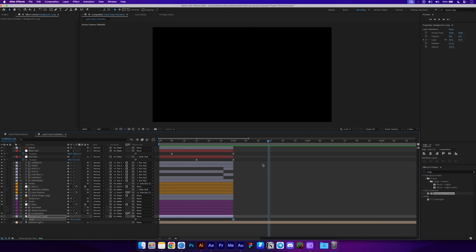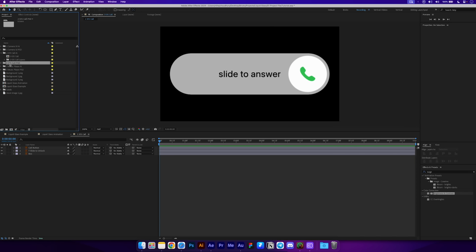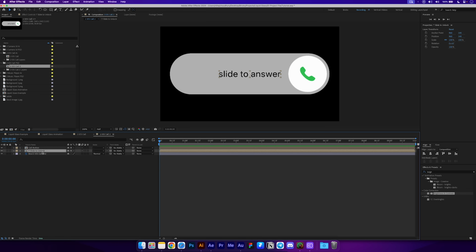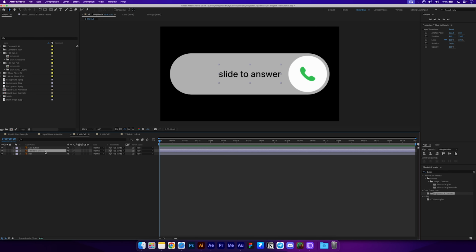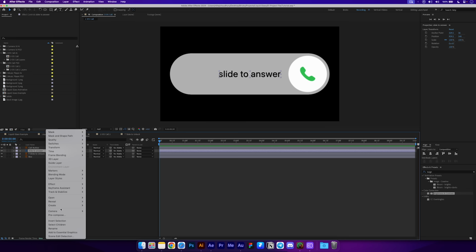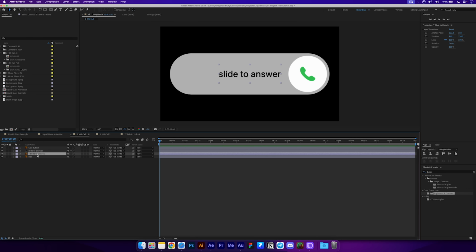I'm going to close all of these, go to project, and let's open up the iOS call AI and the iOS call PSD. I'm going to copy this text object to the AI file, and we're going to convert it to editable text. And then we can delete this layer here.